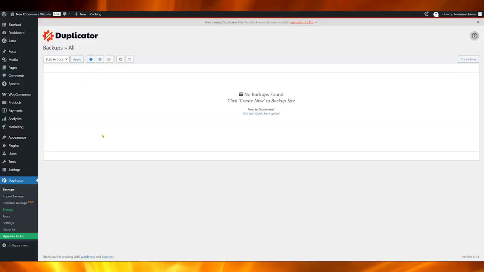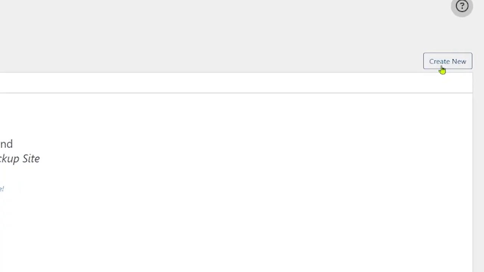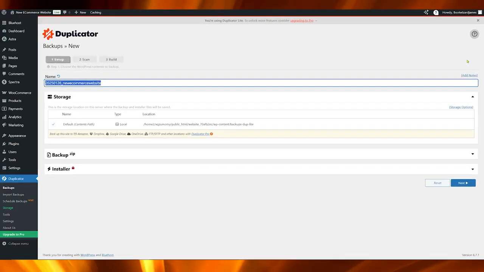it. From here, this is going to drop me through to the Duplicator homepage, the Duplicator dashboard, if you will. This is where all of our backups are going to be stored. And you can see right here, we have no backups at the moment. As expected, we just installed the plugin. So what we're going to do is we're going to come up to this top right-hand side here, and we're just going to click on Create New. You notice this is not costing us anything.